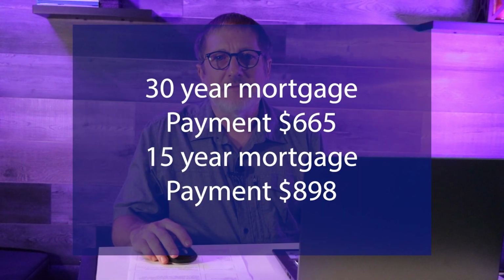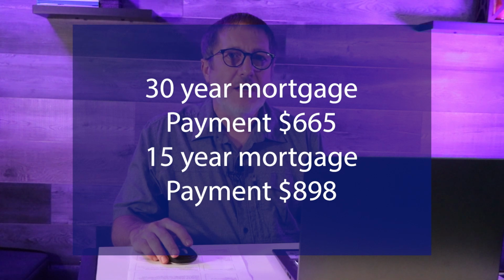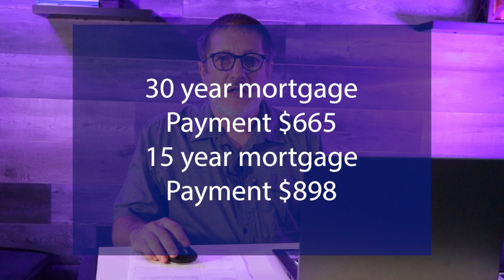So I like the freedom of doing a 30-year loan, even if you're going to pay it off early, because it gives you flexibility. You're adding $200 to the payment every month, but if things come up and you can't afford it, you can just pay the basic amount. Where if you change this to a 15-year loan, your payment's going to be over that $800, close to $900, but that's how much you have to pay every month.